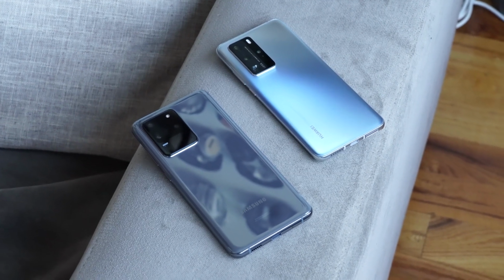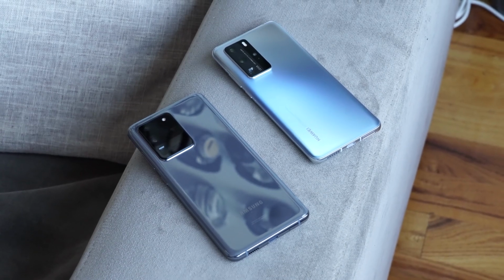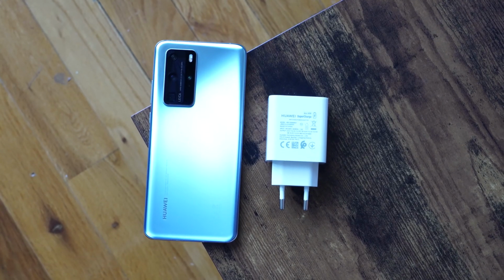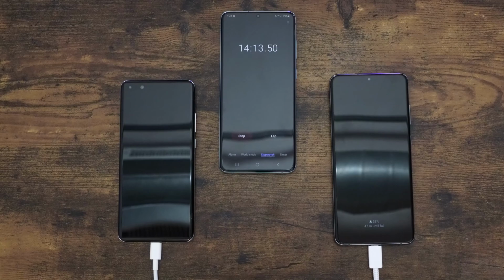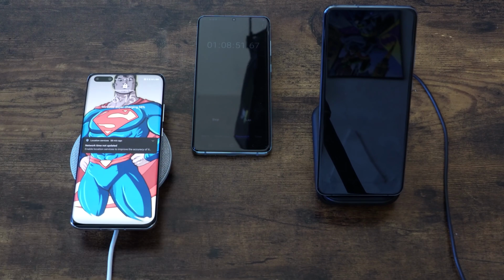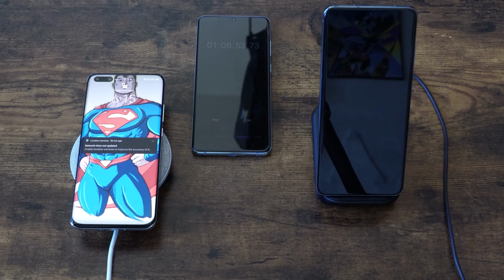But overall though, this charging test has been quite interesting because when it comes to the wired charging, even though the Huawei has the 4200 milliamp battery, a smaller battery, and the super fast charger at 40 watts, the Galaxy with its 45 watt charger is pretty comparable. So to me, I think that's almost a tie for wired charging, but wireless charging is where Huawei takes the lead.